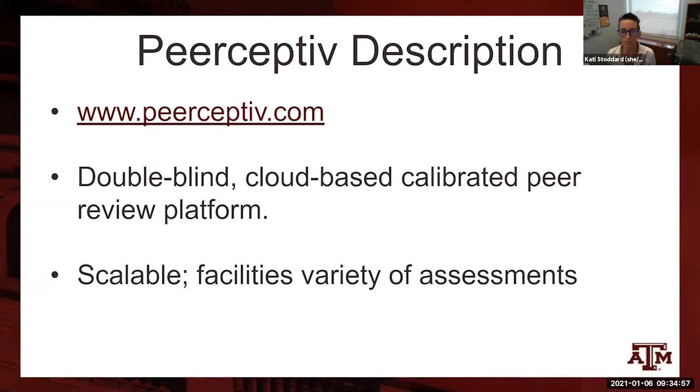The nice thing about Peerceptiv is it's scalable to just about any level, and it can be used for a variety of assignments, both written essays and other types of assignments. I've used it for written assignments, but I've also used it for multimedia assignments. So there's a lot of different things you can do with it. It can work with just about any level or size of the class.